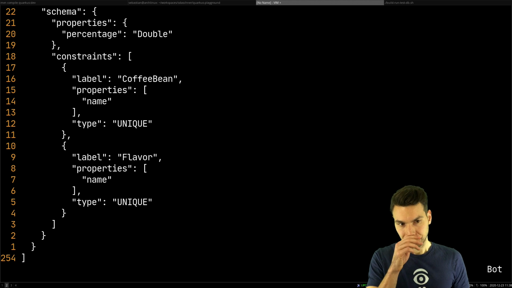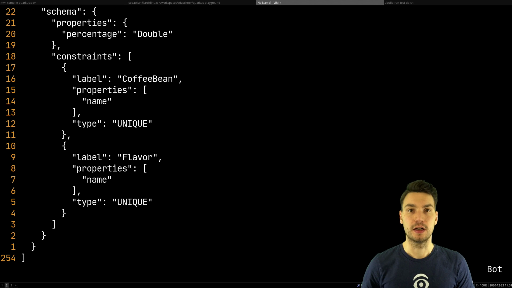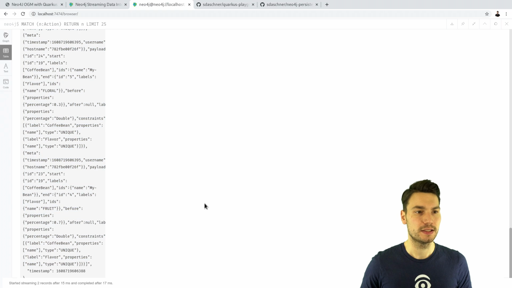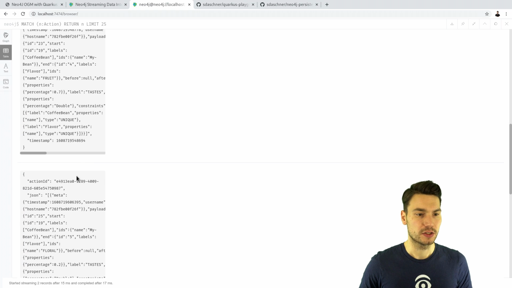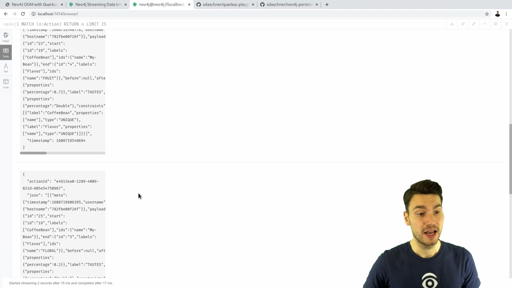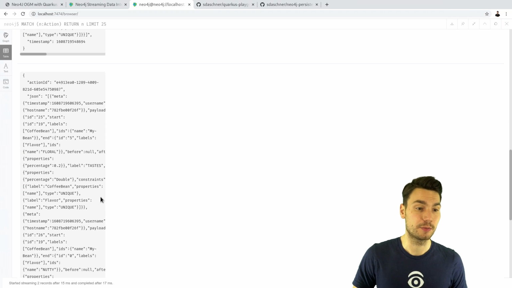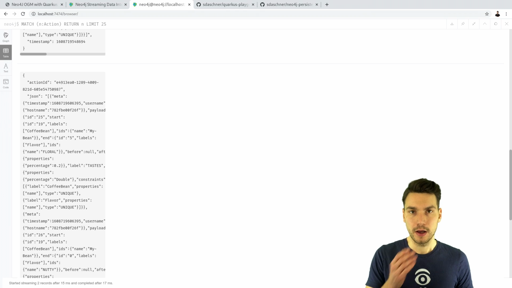Okay, interesting. So that is the JSON, the change data capture, where we actually persist. So this is just the representation of what happens in this transaction. We persist what happens and we put it into the node, into the graph. Okay, so this is just the first step. This doesn't really give us an undo action, but it says, well, this is the action in the first place, what happened. So the action here with this ID basically said, please update the relationships, and what's happening in the change data capture is persisted in the JSON. Okay, interesting.